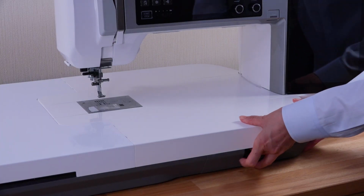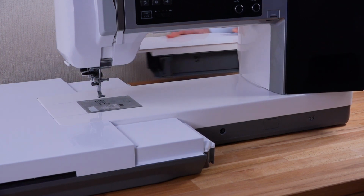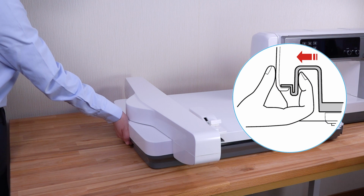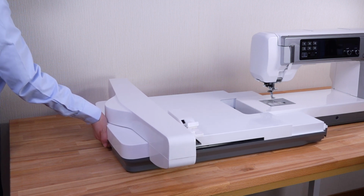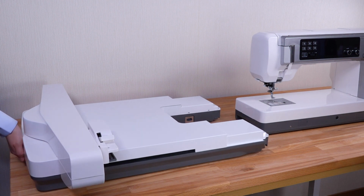Slide the embroidery tables to remove them from the embroidery unit. Pull the embroidery unit release lever and slide the embroidery unit gently to the left to remove it. After the unit is completely removed from the machine, lift the carrying handle slightly to move the embroidery unit.